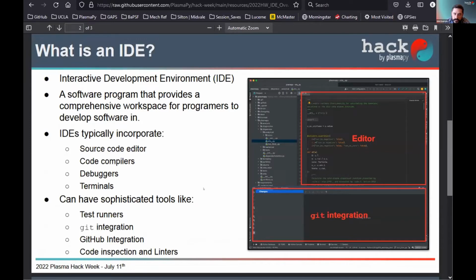So IDEs generally incorporate some kind of source editor, some kind of compiler, debuggers, terminals. They often will have additional features like test runners, so you can run tests on your code. Some have Git integration, which we'll cover more tomorrow, as well as GitHub integration. Again, we'll cover that in more detail tomorrow. And they also have code inspectors and linters.